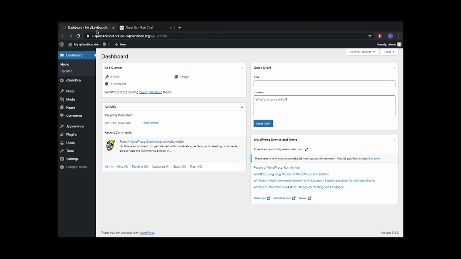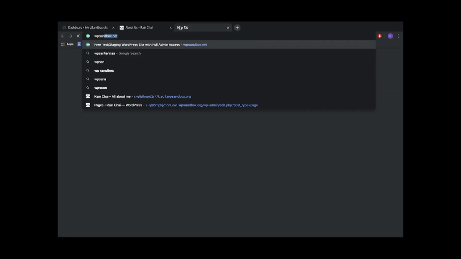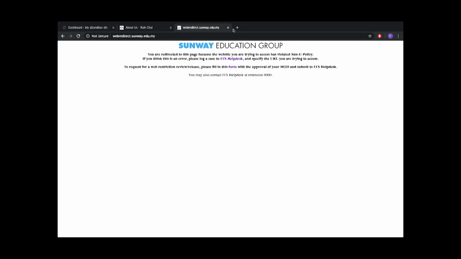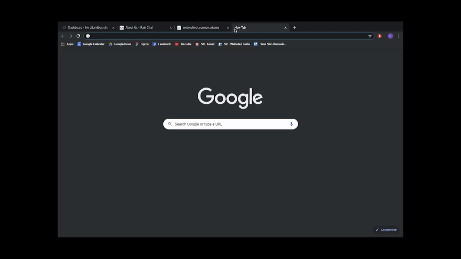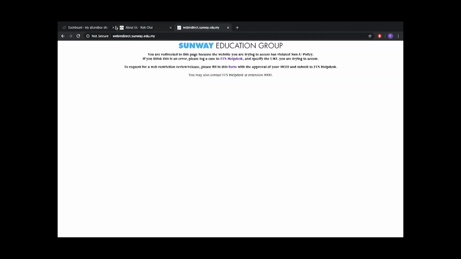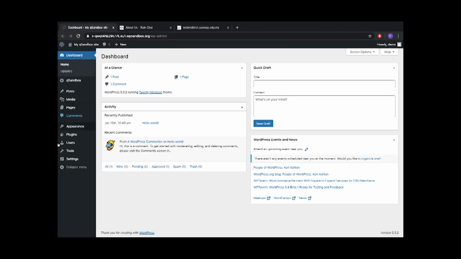Okay. So before that, we will actually create a WP sandbox. You can go to wpsandbox.net. But for now, it's blocked by my university Wi-Fi network. But at home, you can go to this website and directly click the generate links button, and it will generate something like this. Click the links and you will get to here. If you have more questions, you can ask us, and we'll teach you how to generate it as well. Okay, so let's get started.